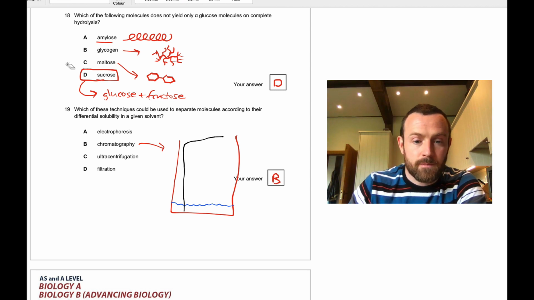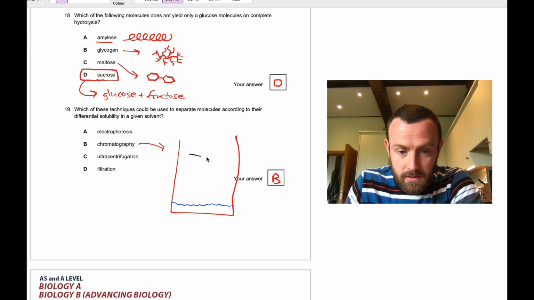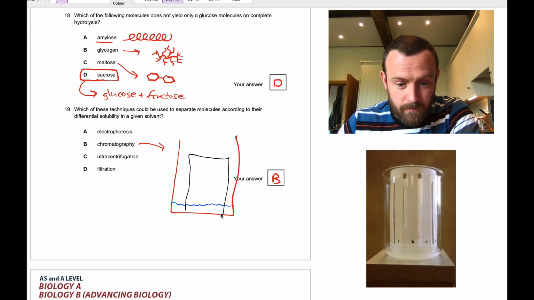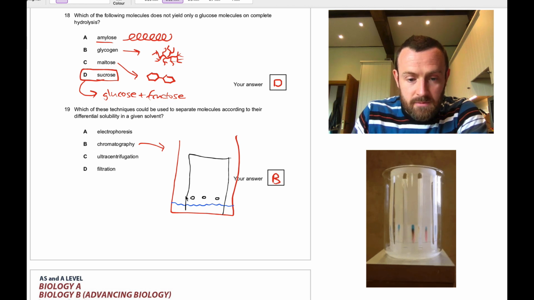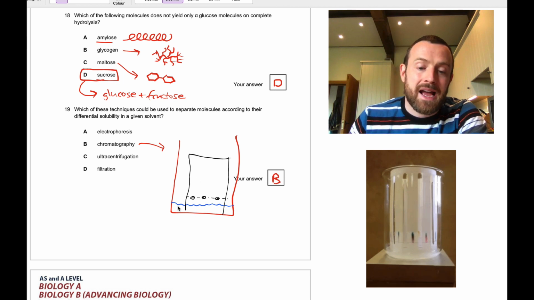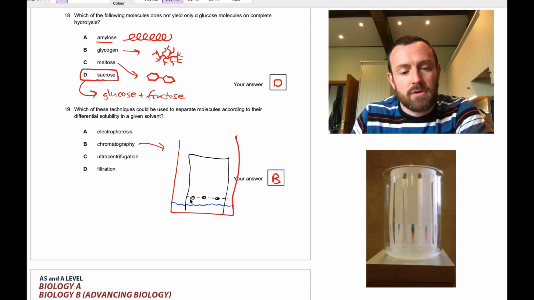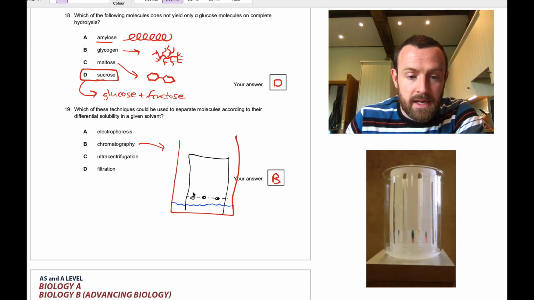Oops, I'm going to draw that one again. That's awful. You've got your piece of chromatography paper sitting in there. Slightly better. And then you have your samples spaced along there. You rule a line here with a pencil, not a pen. And then these spots move up the paper. As the solvent moves through the paper, the spots move up. And if a component of this spot here is very soluble in the solvent, then it will move quite rapidly up the top, and it would end up kind of up here maybe.